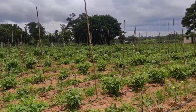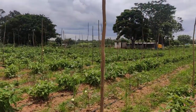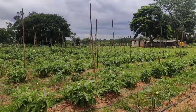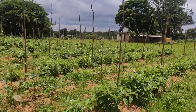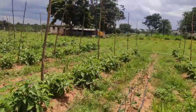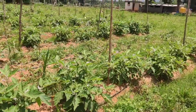As far as ladies finger is concerned, we've taken about 115 kg so far. The first 50 kg came from about 10 cents, and the yield we are taking now is from roughly 20 cents. We've sowed ladies finger almost everywhere — in between drumstick, in between brinjal, and in empty spaces.